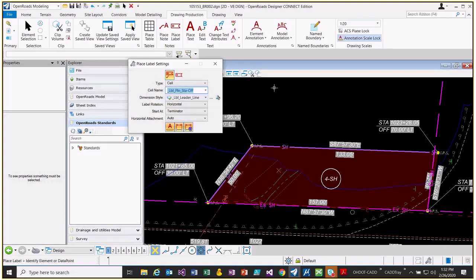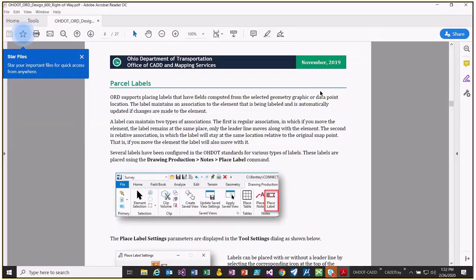So JD gave a plug for CAD meeting tomorrow. I know he's got quite a few things to talk about with regards to labels in relation to the drainage and utility software. So I know he's going to be doing quite a bit of stuff with labels with that. I'll be doing a little bit later in the afternoon when we talk about plan and profile sheets, but not anything in any great depth. So as far as labels are concerned, that's really all I intended to do today, was just review that with you guys. I know you saw that in the road training.